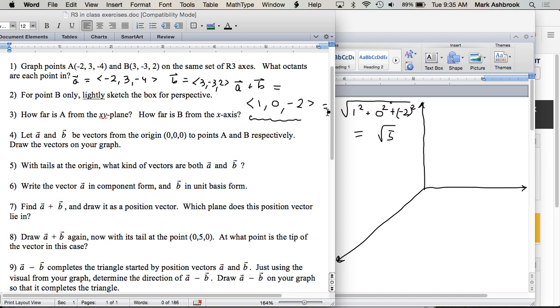So what did I mean to write? Take this out of here. Start something new. What did I mean to write? The magnitude. And so sometimes they use double bars, sometimes they use single bars. It means the same thing. The magnitude of A plus B is the square root of the sum of the squares, is the square root of 5. Okay, be careful, all right? If you're writing a magnitude or a scalar, don't say it's equal to something that's a vector, like this. Do you guys see the difference?